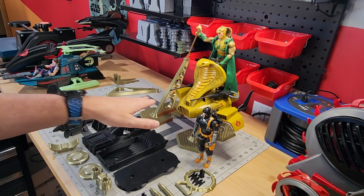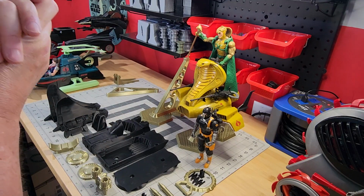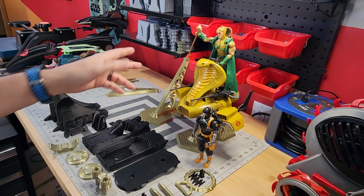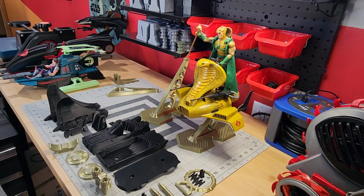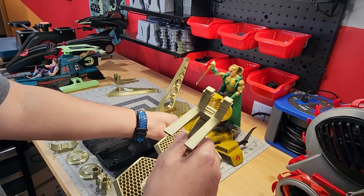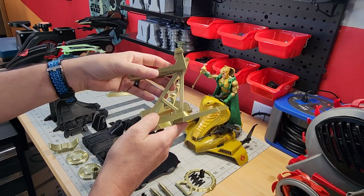So I'm going to be putting this option up on my Etsy store for you to be able to purchase the short stand versus the taller stand. I just wanted to get that out of the way, that I'm no longer having the issue with the silk stand for Serpentor.